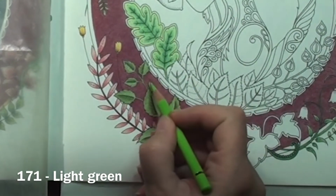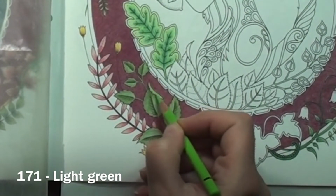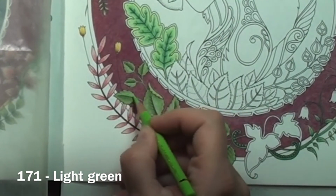I want to work on the highlight a little, so I am coming in with the light green and adding in a light layer to the highlight, as well as the bottom of the leaf.